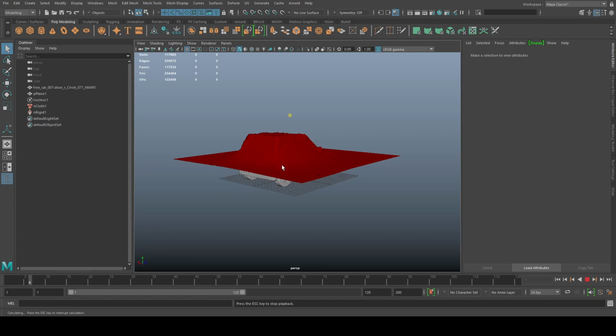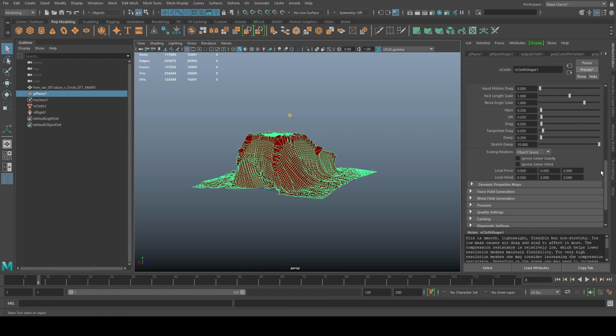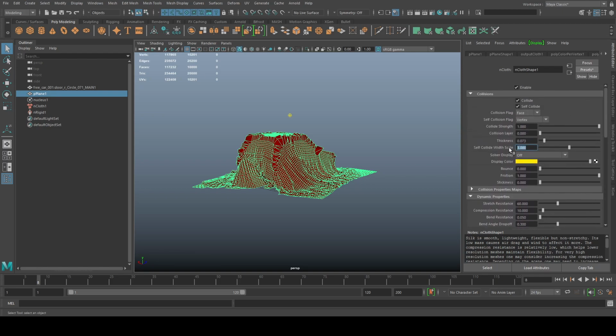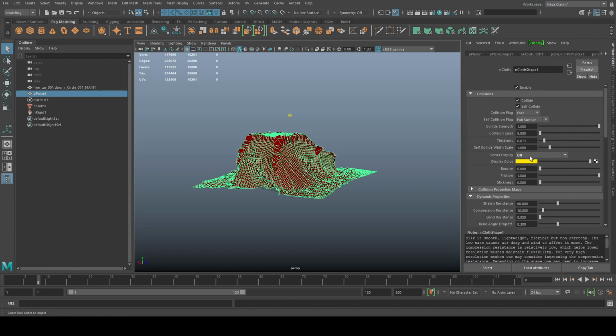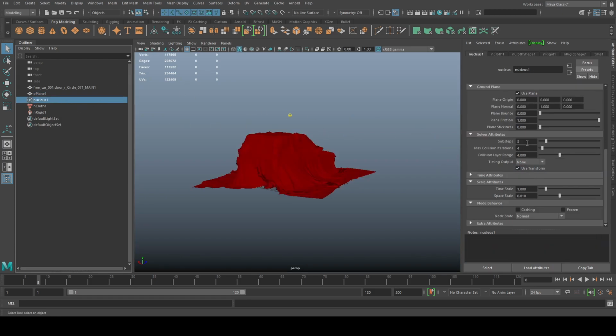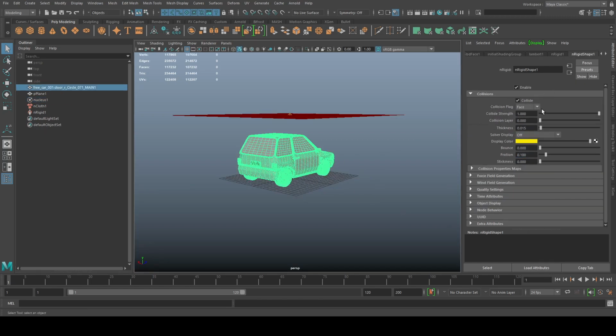So I feel like we're getting somewhere. There's a bit of wrinkle coming in, yeah. Still have collision issues, which we'll address. And there's a lot of crumbling parts too. So going to escape, and then there's a couple things I'm going to do. Going to do the self-collision with full surface. Thickness, I think, should be all right. Just going to double check here. We're going to need a lot more subdivision points. So I'm going to do 15-20 for now. And let's just double check the collision on this as well.